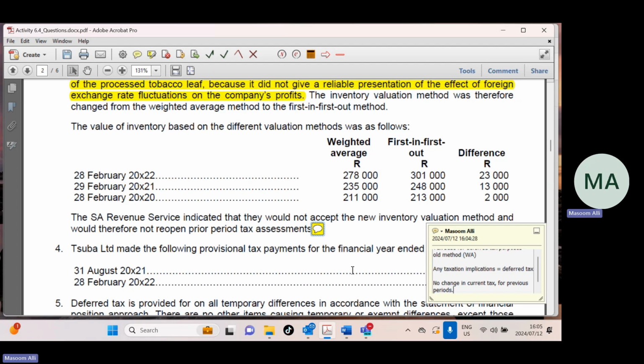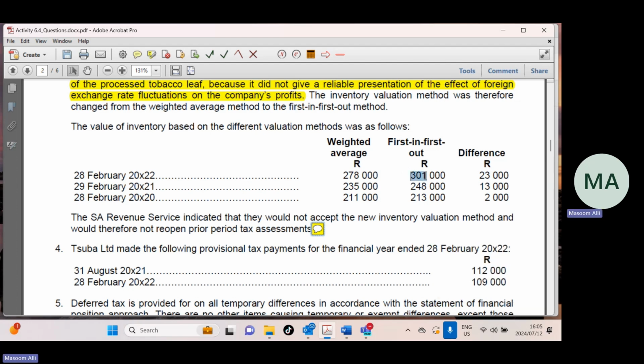Any changes in taxation will be deferred tax, and you will have these because remember, with inventory, normally your tax base is equal to its carrying amount. So for the current year, our tax base will be equal to the 301. But for the prior years, this was the tax base. Now, when we're doing the change in accounting policy, previously it was 235 and 211. That was the carrying amount. So the carrying amount and tax base were equal to one another. There was no deferred tax. But now we're still going to have 235 as our tax base, but we're going to change the carrying amount to this. So there is going to be a deferred tax implication. And you'll see that when we do the calculation in full.